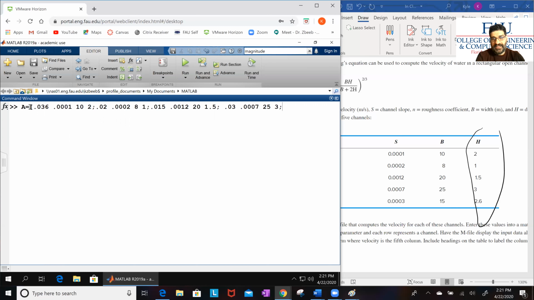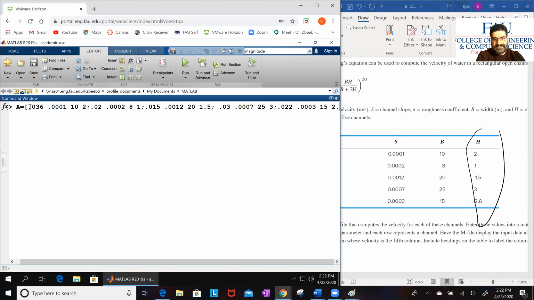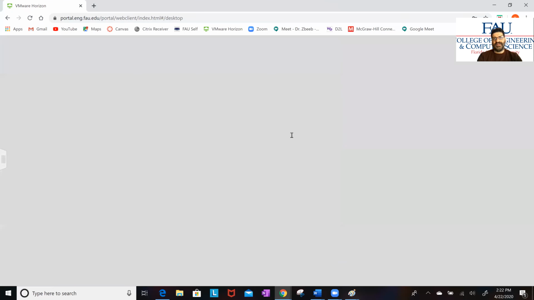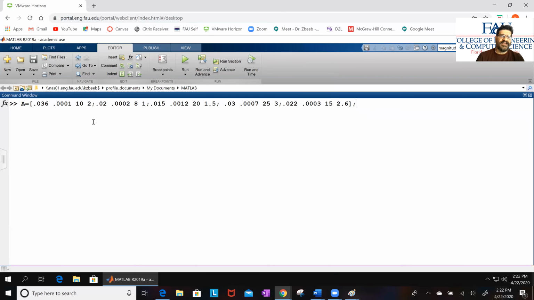Last row will be 0.022, 0.0003, 15, and 2.6. And I'm just going to close that and suppress the output. So let me just do that here. So that's A.